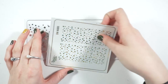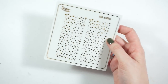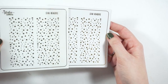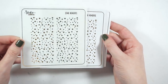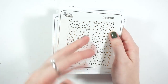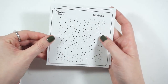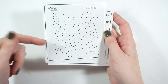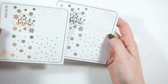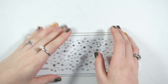Hopefully she emails me back soon and we get that fixed. This is what I did receive: her star overlays, headers, two of these in gold and one in silver — I was only supposed to get one, not sure if that was on purpose. Then I got her dot overlays — I have the silver but I'm missing the gold — and the snow full box overlays, one in silver and one in gold.